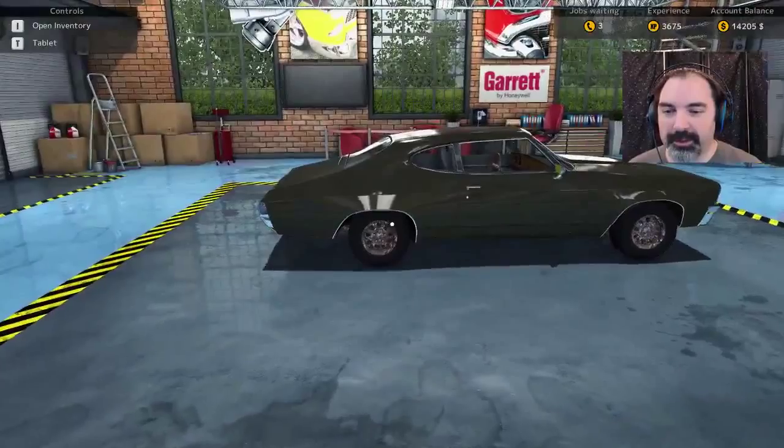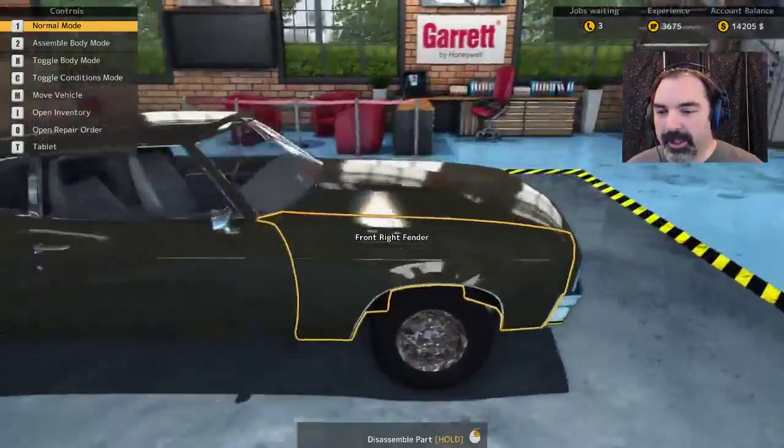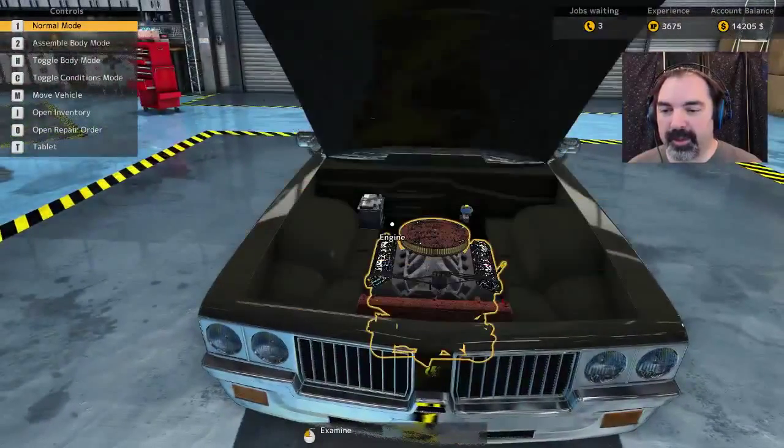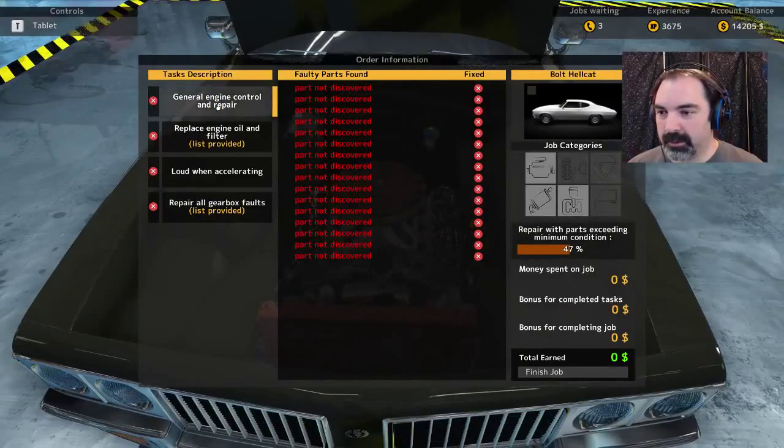You know, this car looks remarkably similar to my very first car. I had a 1969 Plymouth Barracuda. Oh, brother.